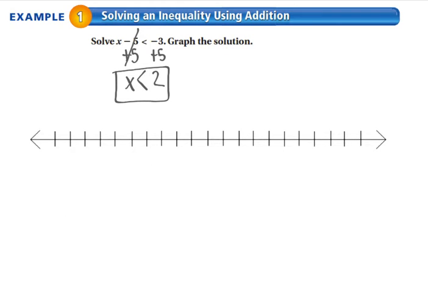Now the most important number on this number line is going to be the number 2. I'm going to put some additional numbers on. You don't necessarily have to label every tick mark, but you do need to be consistent in your labeling so that it gets greater as it goes to the right and they're equally spaced tick marks. It does not include 2, but x is less than. Since x is less than, we are including numbers that are smaller, so our arrow needs to go towards the smaller numbers than 2.